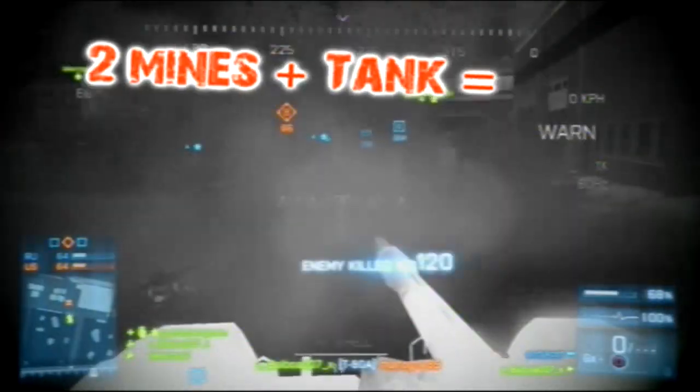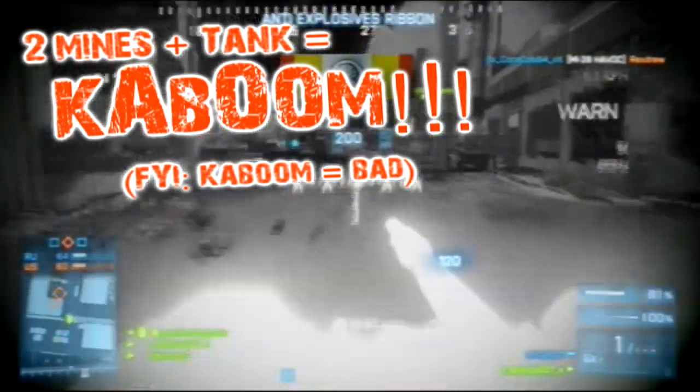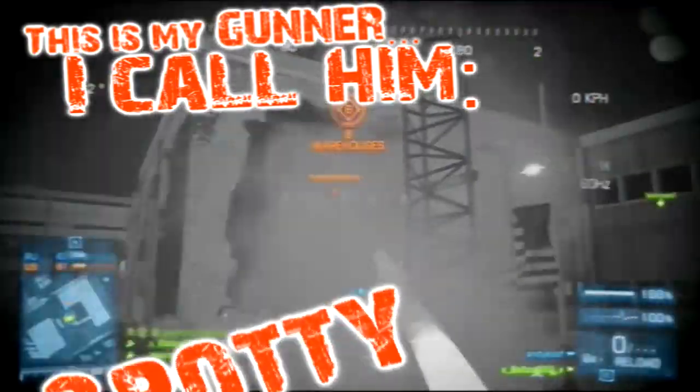If you run over 2 AT mines, your tank will blow up. That's a bad thing. So always scan high traffic areas before entering. This is where the gunner comes in. If you're the gunner, for God's sake, spot.